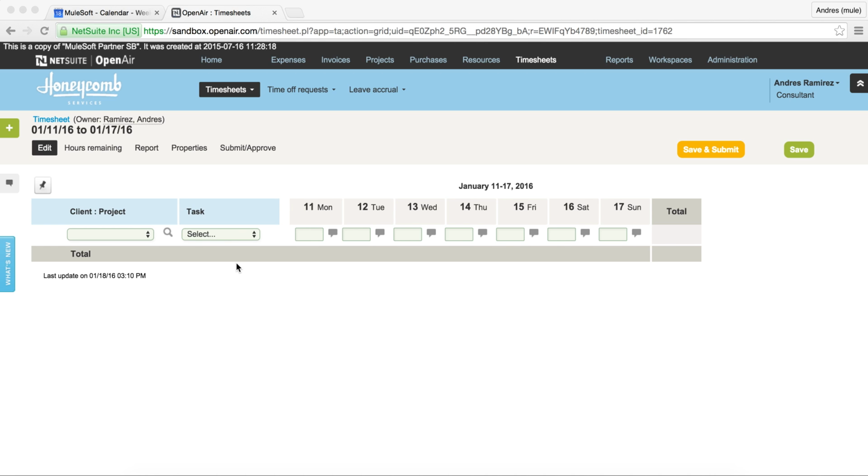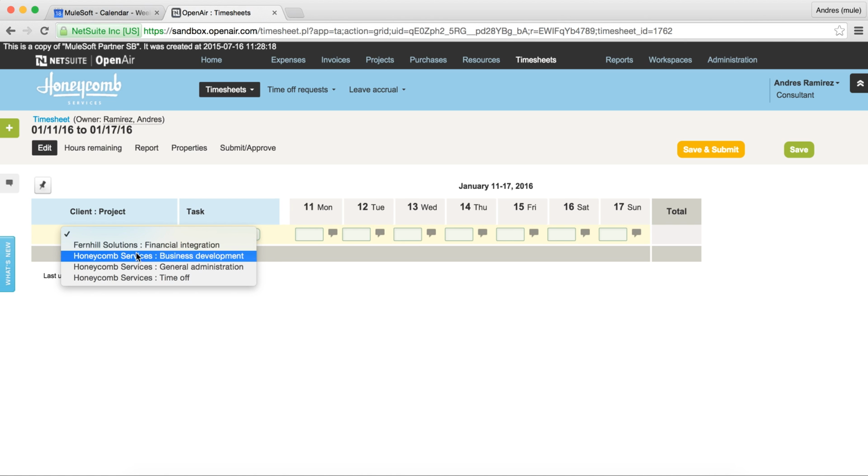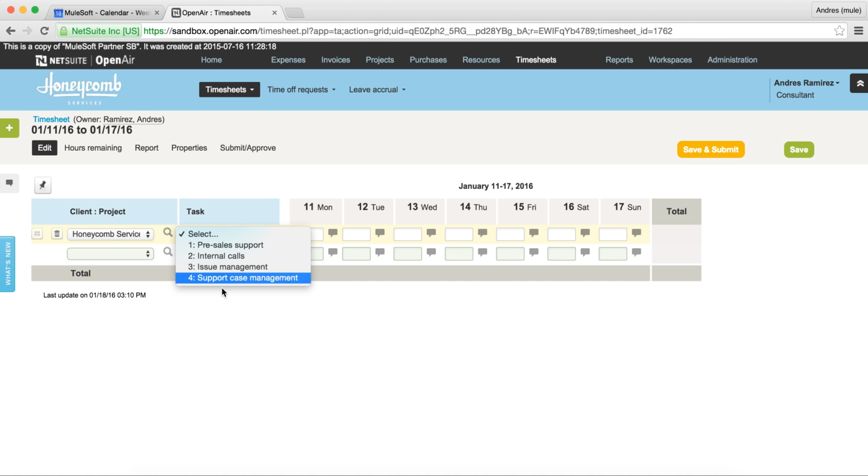Hello. So this is a quick demo on what I'm working on, basically. So this would be a timesheet view, right? This is an open timesheet. I have some options here, some tasks, well, for each one of these options.